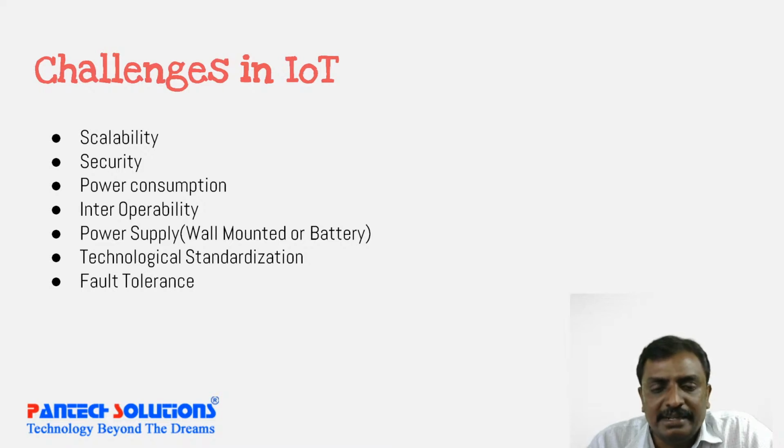It should be operated on low power. And interoperability is nothing but being compatible with other manufacturers and other protocols, and power supply. It should be capable of handling power from the battery source as well as a wall mounted power supply if required. And technological standardization should be there, because we are getting a lot of manufacturers over and over again for the past 5 years, so we should maintain open standards in such a way that the device will be compatible with other protocols and other manufacturers. And finally, fault tolerance. So these are all the challenges we have to consider while designing an IoT based system.